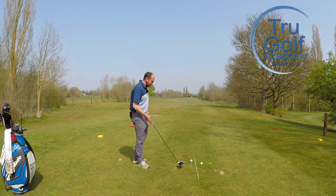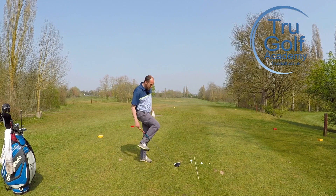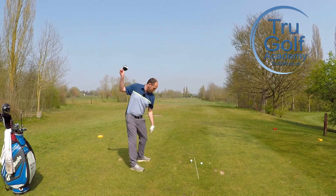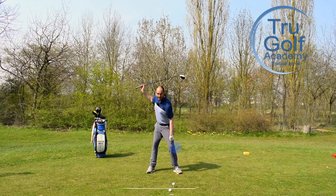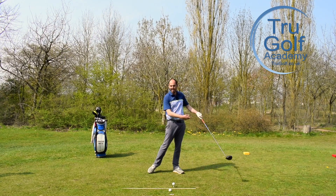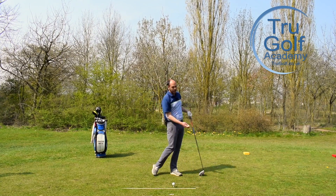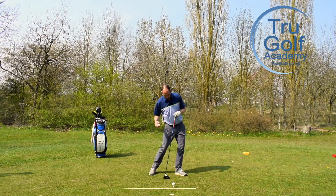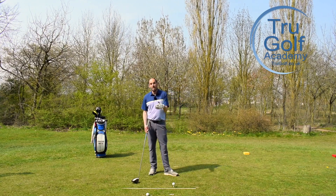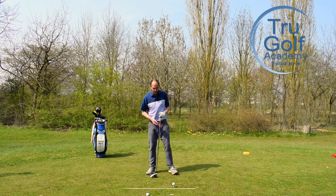That transition movement from the top of the backswing to the start of the downswing is something so many golfers struggle with. The correct sequence of events — if I get to the top of the backswing — we want to start from the ground up. So it would be my left knee, then my left hip, then my abdominals, then my chest, shoulder, elbow, hand, wrist, club. We can't ever think of it that way, but it's the same as if I asked you to throw a ball a long way or skim a stone — you wouldn't be led with the upper body first; you'd start to use the legs from the ground upwards. So what I'd encourage you to do is maybe go back to some throwing exercises, some skimming stone exercises, starting to utilize ground up and get that feeling.